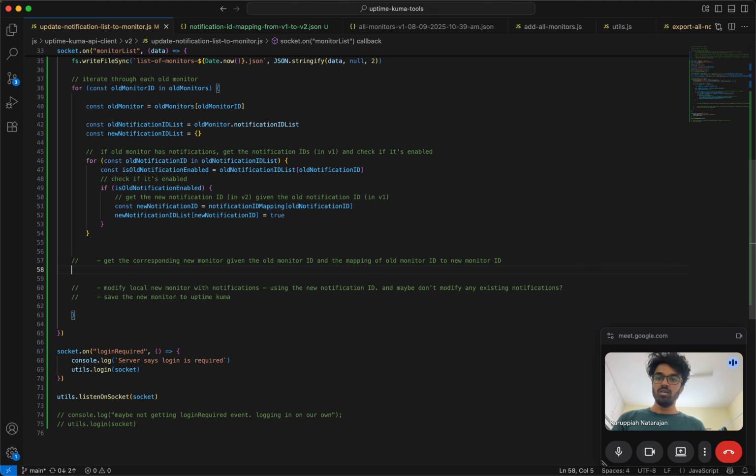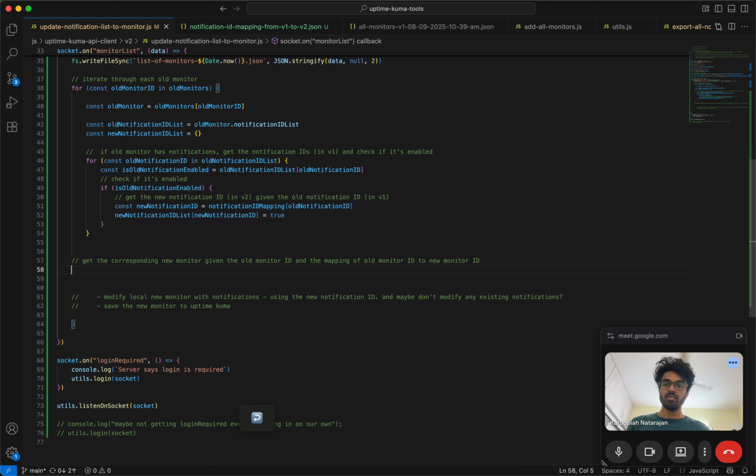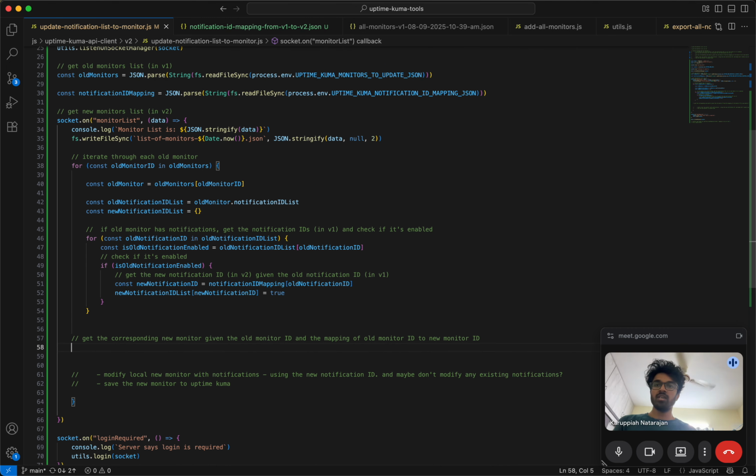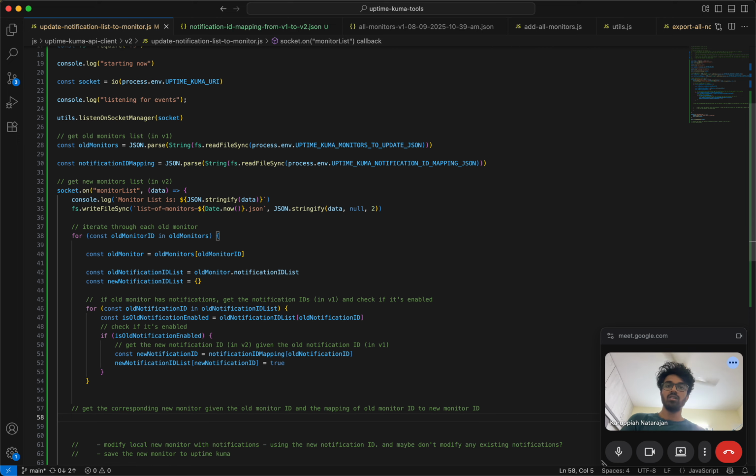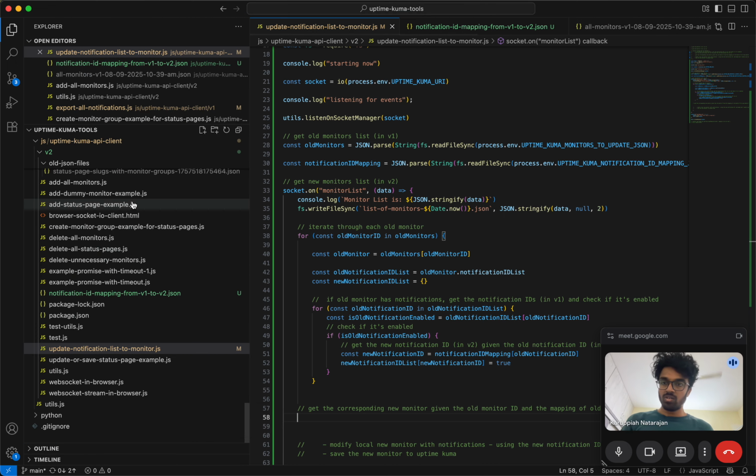so here you get the corresponding thing, right? So you say something like, there's also a monitors added, right? List of monitors. Let me look at delete all monitors.